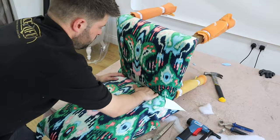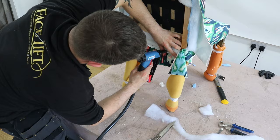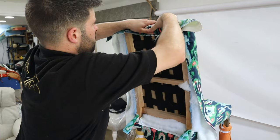So now you can see here, you can see that center nip. So that's in the center of the chair. So we've done a center at the top, center at the bottom. We're just stapling across the bottom of the inside back. Now we're going to take the temporaries out of the top. Pull the fabric nice and tight over the top. So we get a nice tight pull. Now the bottom's on.